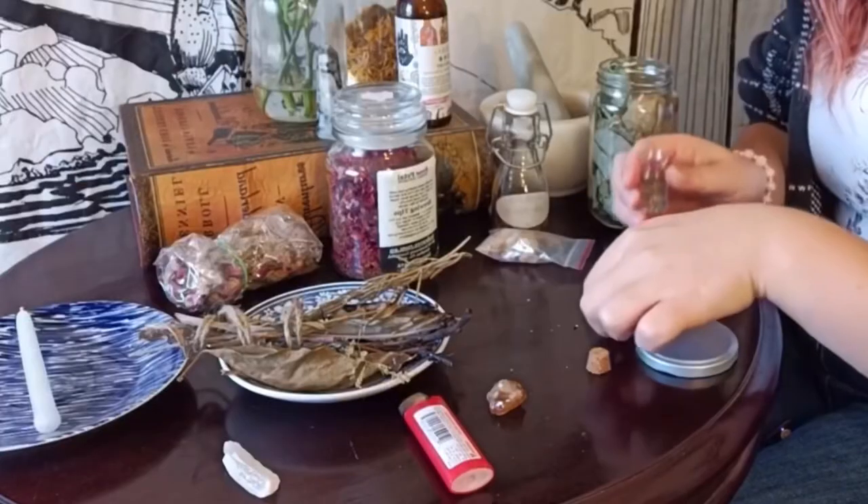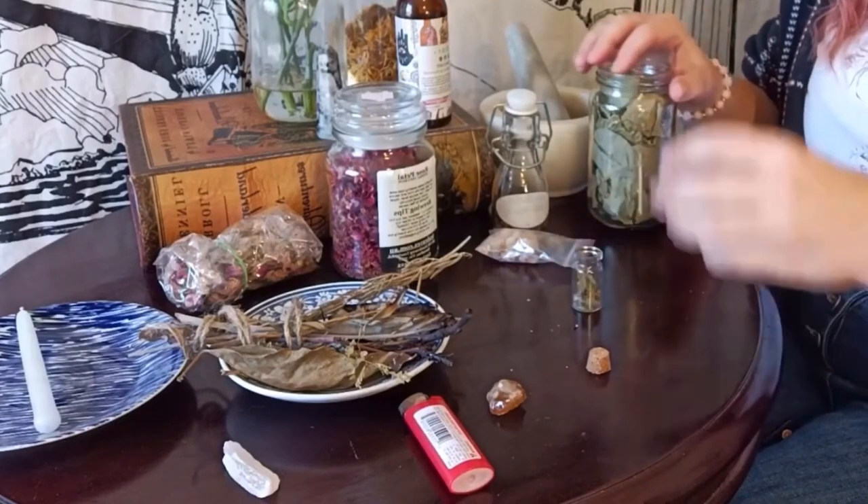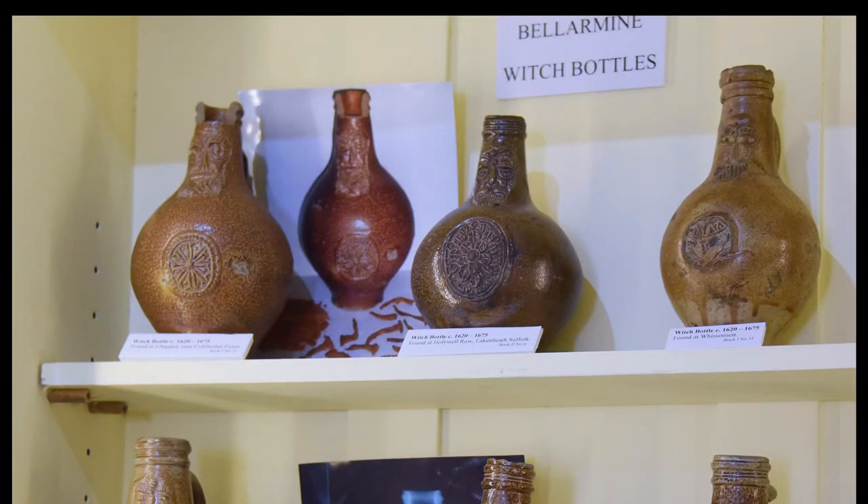Spell bottles have a shelf life and people don't realise this, but they do run out. Once you have put your spell together, if you give it to someone to hang round their neck, their body will draw the energy from that spell and deplete it. In the olden days, traditional witches would reinvigorate their spell bottles every year in the spring because the sap is rising and it is easy to add back energy. So your spell bottle is going to run out depending on how much energy you take out of it, and you need to know when to reinvigorate.